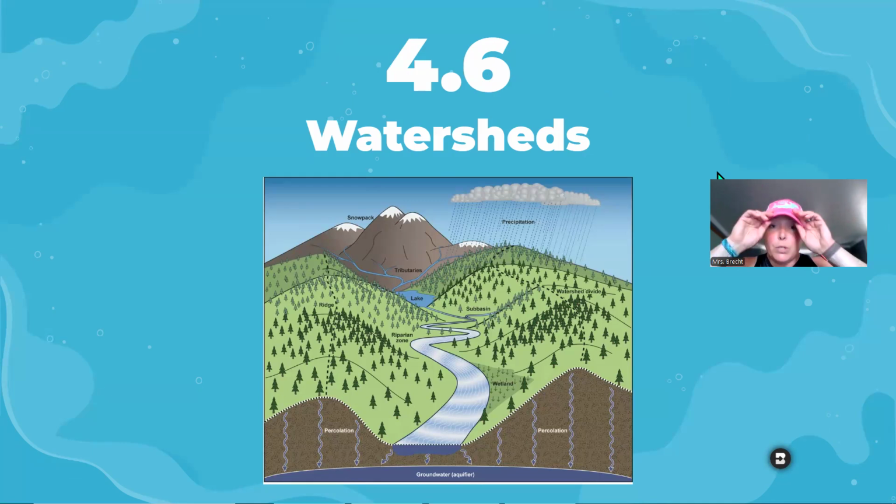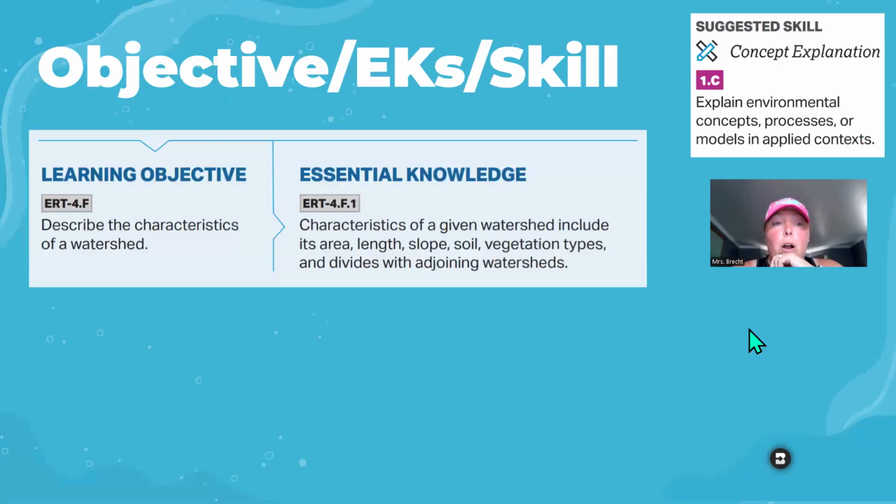It's important. Watersheds are important, and we are going to go to the Watershed Conservancy and do a field trip there this year as well, which is always beneficial. So, watersheds are important parts of the ecosystem, and you need to understand the characteristics of a watershed, identify it, and what causes them to be divided based on certain things.